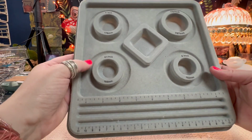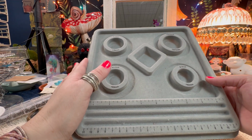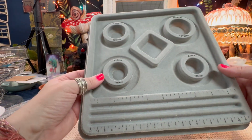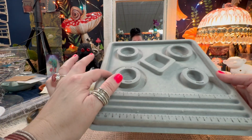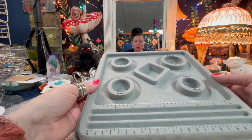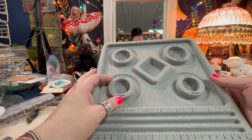So the nice thing is, and stay tuned because I've got a bunch of tools that I use. I'm going to create a little shop where you can get all the links to everything I use. But this might be helpful, and this might be something that you've never used before. So be prepared to be inspired. Everybody usually, when I sit down with them and I show them how to make their bracelets, they're like, oh my gosh, this is so cool. Knowledge is power. If you don't know, you don't know, right? You didn't know it existed.